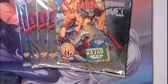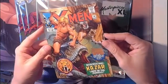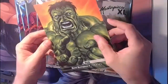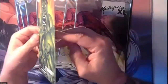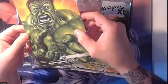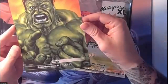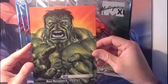Yeah, I saw he started to go to the next one. I was like, that's Hulk. Just tell me when to go, and guarantee it's canvas. Oh yeah. Oh wow, look at that. Now, what's the texture like on that? Is it the proper canvas? It feels like it. Wow. Does it feel the same as the other cards, or is it different on the front? It's definitely a little different on the front. The canvas feels like it's definitely going to last. It's got less gloss as well. Feels like it might hold up better. Yeah, it looks sturdier. Look at the definition.